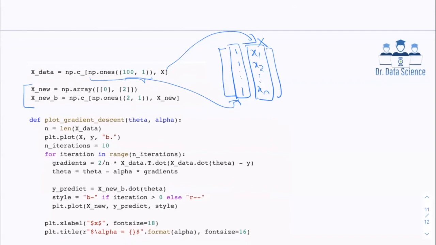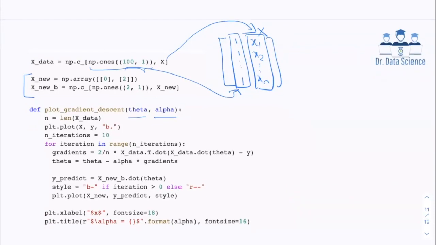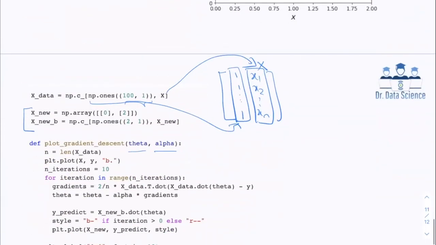We also, because here we want to explore the effect of the hyperparameter alpha, which is the learning rate, are creating a function because we want to call this multiple times. As we mentioned, for gradient descent, we always need an initial value. So that's what the first argument is. And alpha is the learning rate. So now the first step is to find the length of this input data, which we call x underscore data. If you remember, that's what we call this matrix here.